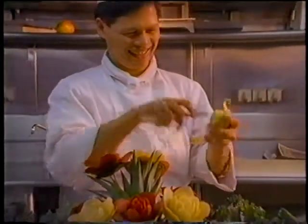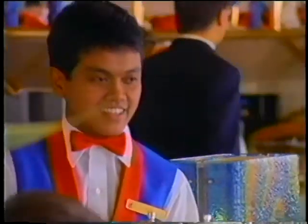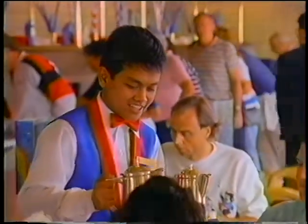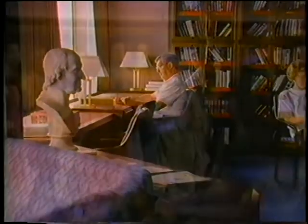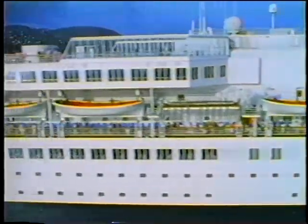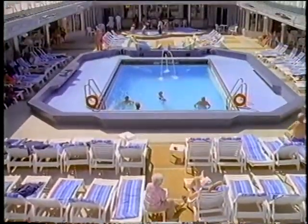Throughout the Westerdam, Holland America's tradition of excellence shines through. Our gracious Indonesian and Filipino staff come from a heritage where providing service is an honor. The ship's elegant decor and more than $1 million of art and antiques have created a floating masterpiece, providing the ideal setting for your vacation.